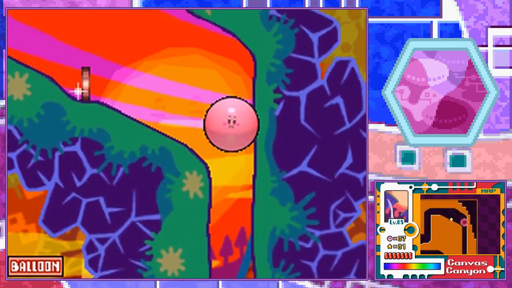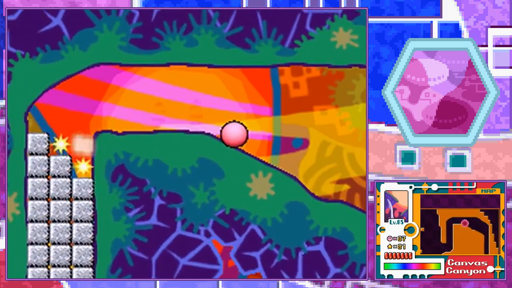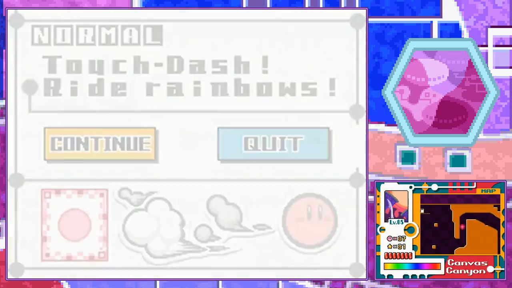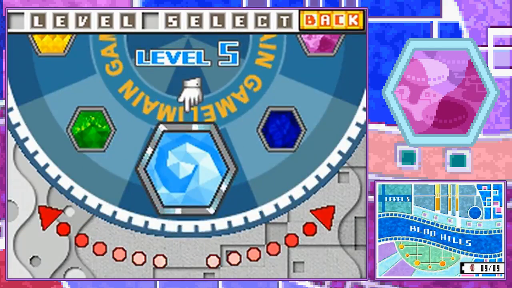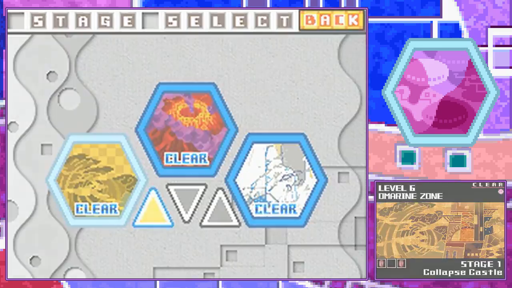I mean, I'm sure you could get up here with regular Kirby too. It's just a lot harder to draw lines straight up without using too much ink in that kind of small of a confinement area. But yeah, we got the medal there, so now let's actually head over to the next world here. Let's head over here to level 6 and actually grab the medal in Collapse Castle.